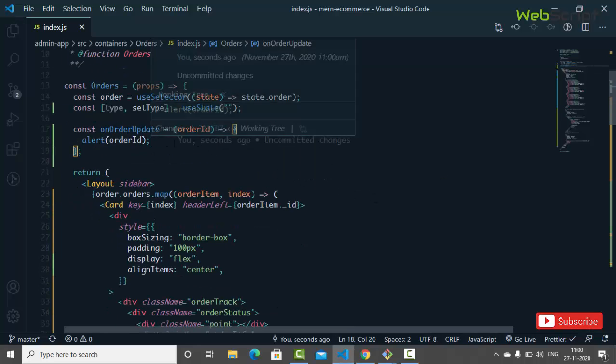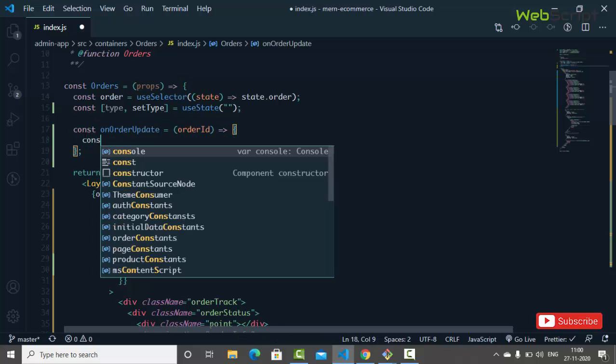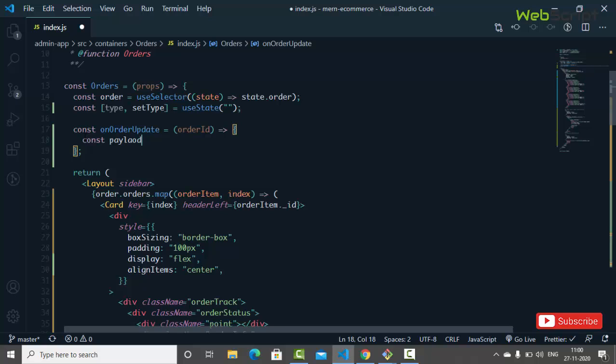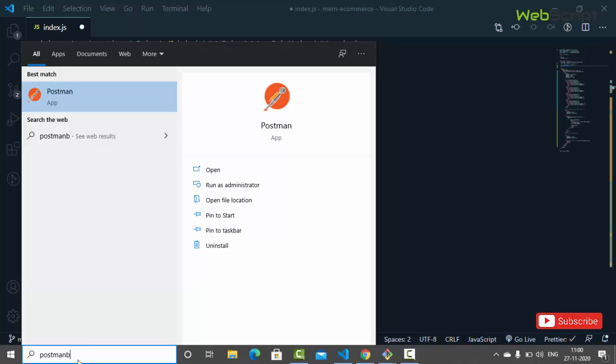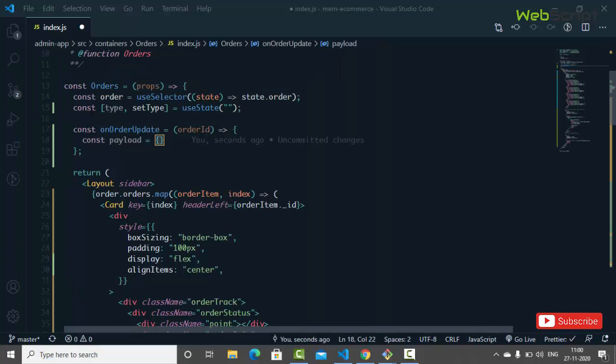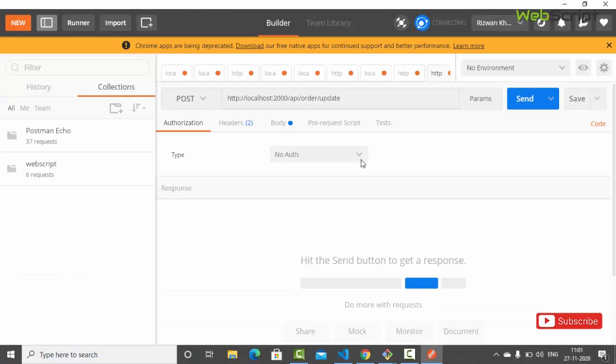Now what we have to do, we have to create a request, const payload equals to. So how are we doing that in Postman? Close this. So this is our Postman order update request. That's the post request.